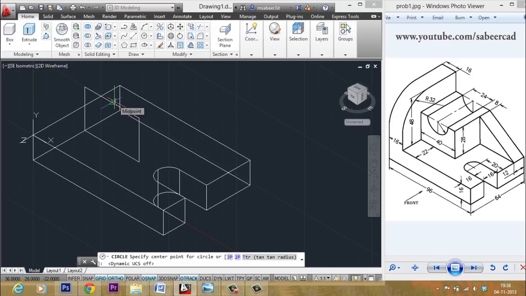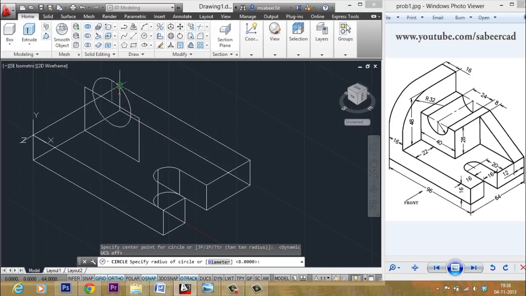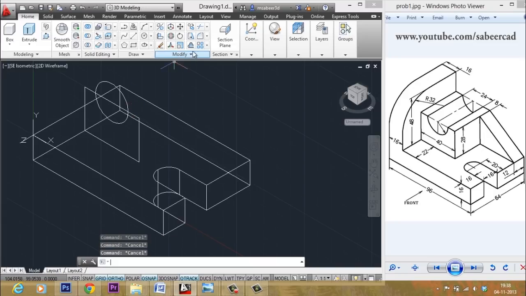Now you can pick the point over here, that is the center of the circle. Now you can give a radius of 12, because the diameter is given there as 24. So the radius is 12. Then take the trim tool of the modify panel, select these two objects, press enter, and trim these two.